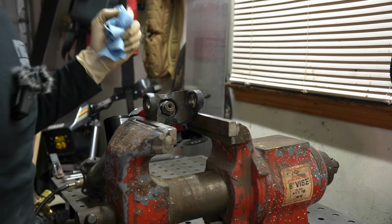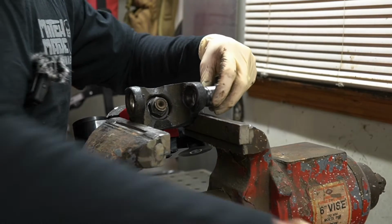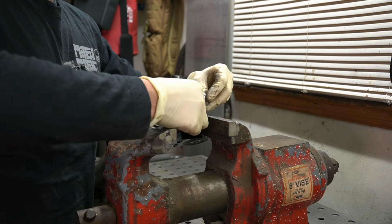So assembly is just about as easy as disassembly was. We're gonna take one of our caps, we're gonna slide it in our end here with our U-joint, get that started.